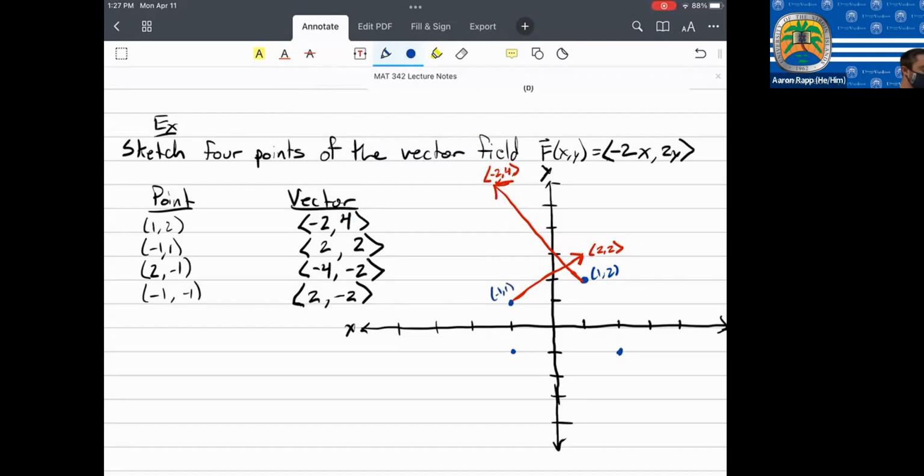Negative 1, 1. What about for 2, negative 1? No, because that vector is coming from what point? We got this vector 2, 2 from realizing that we're calculating at what point? Negative 1, 1. So emanating from this point, where am I heading and how fast? Well, it's determined by this vector 2, 2. So I'm heading in this direction, not as fast as I would be for this first one, but I'm still heading out in a pretty fast way. I've got a good amount of magnitude in this direction.